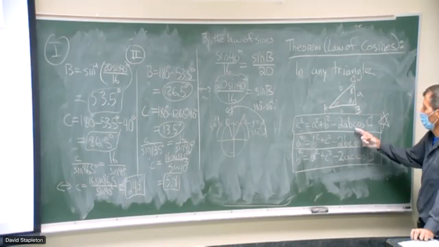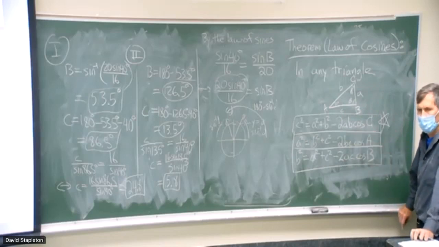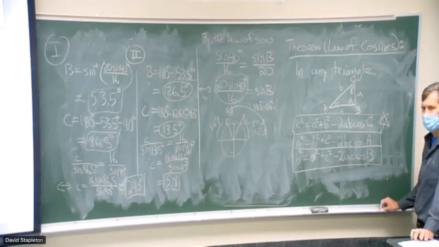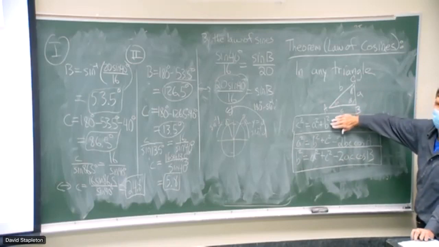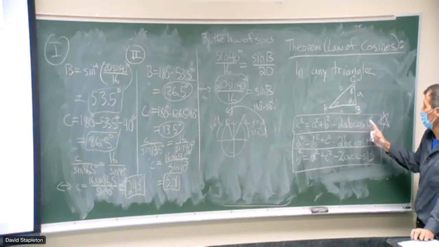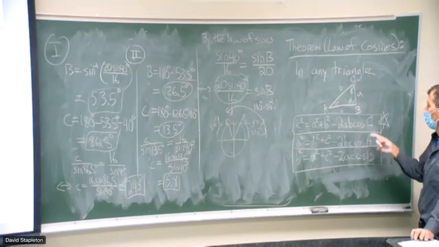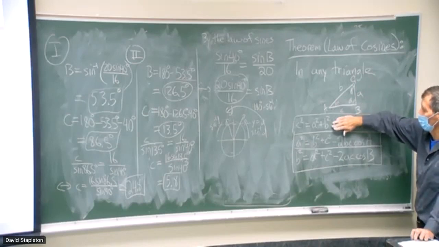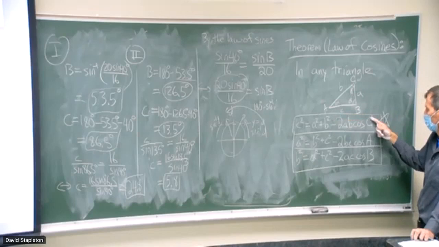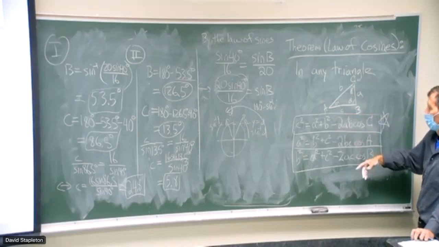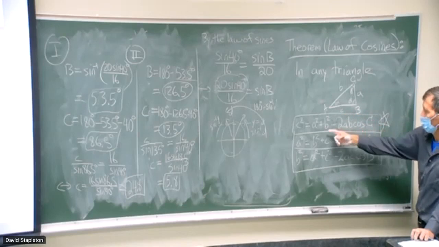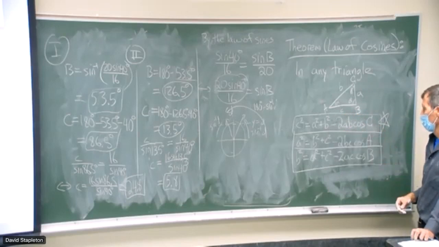Now, how can you remember this one? What's a real easy way on this one? What does that look like? Pythagorean theorem. Yeah, there you go. It's the Pythagorean theorem. And so actually, if angle C is a 90-degree angle, this becomes the Pythagorean theorem. This is actually a generalization of the Pythagorean theorem to non-right triangles. If you put in a 90-degree angle, you derive the Pythagorean theorem as a special case, right? Because cosine of 90 degrees is 0, and you just get that. But it shows more generally, when C is not a 90-degree angle, how the sides and angles are related.